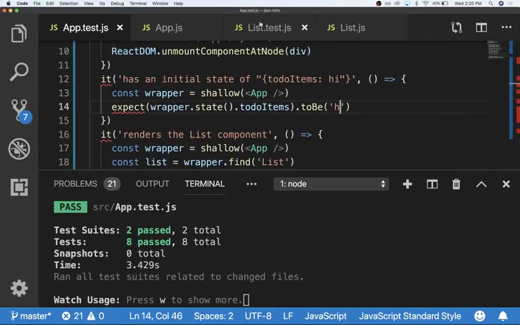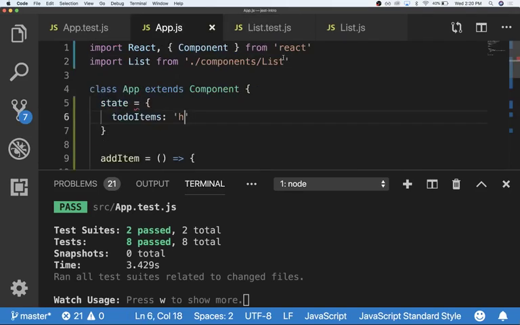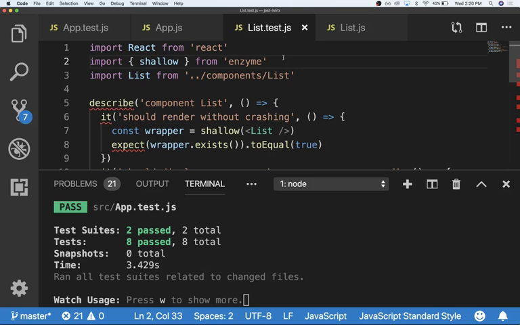When would we need Enzyme or Jest over just regular Mocha Chai? So Mocha and Chai is really good for testing functions in vanilla JavaScript, as far as I know. Jest and Enzyme are more specifically for testing React components.